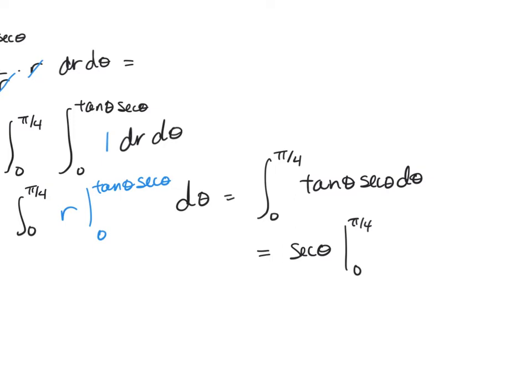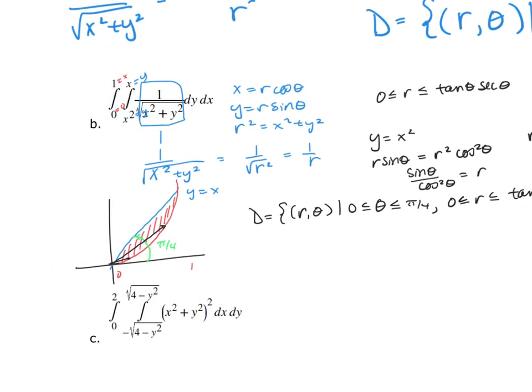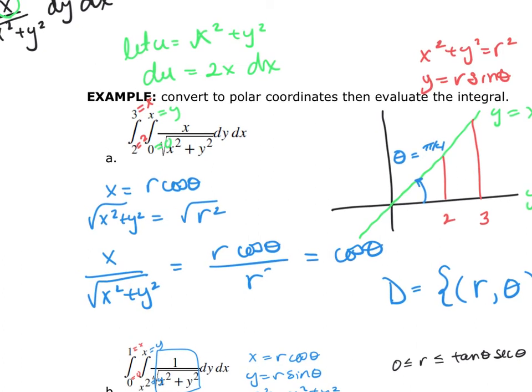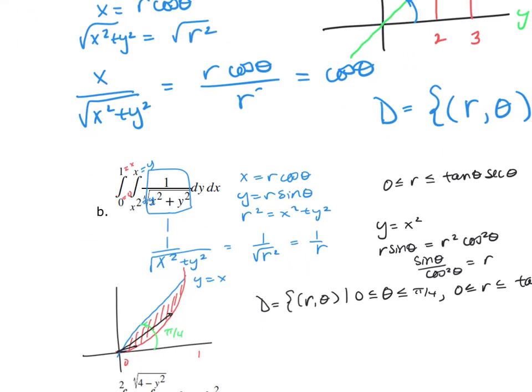Now, if I compare A to B, the hardest thing about B was finding the correct r values. The actual integration, once I got everything in the right places, was easy peasy lemon squeezy. This one, it wasn't too bad to find my limits because I went from 0 to y, and x from 0 to y. The hard part about this one was the actual integration. This is not an integration I would have done with polar. This one, once I got my integration limits correct, polar was easy peasy lemon squeezy.